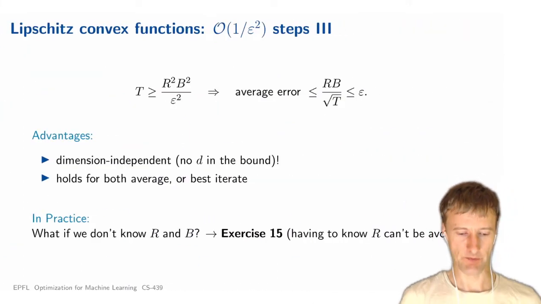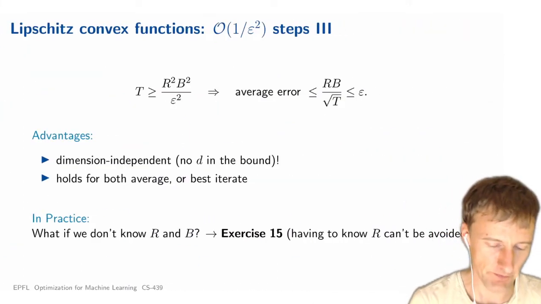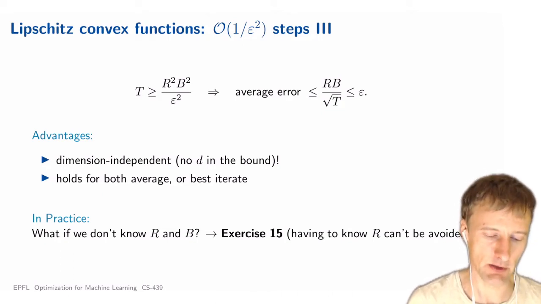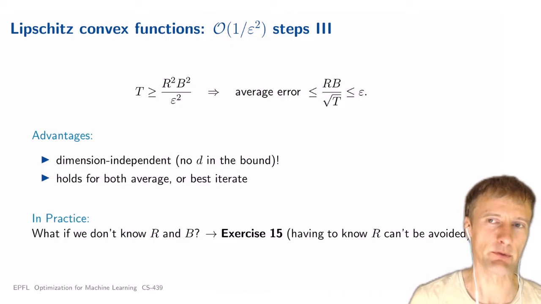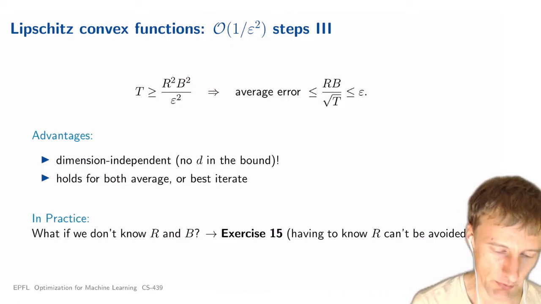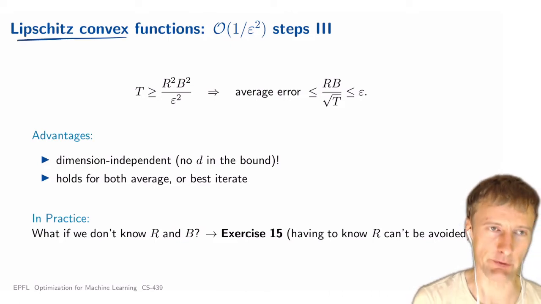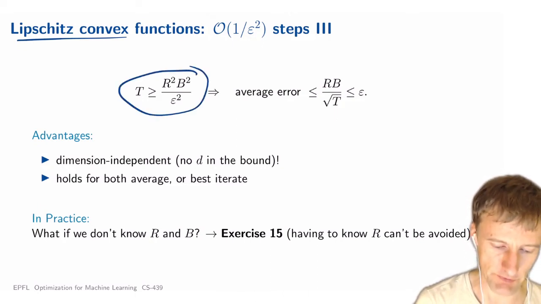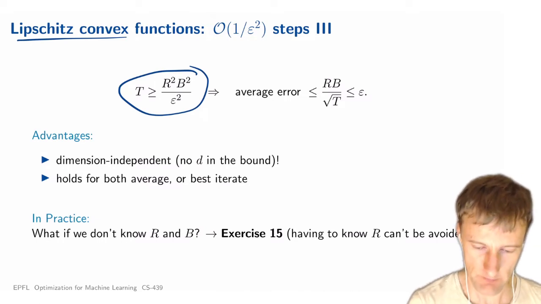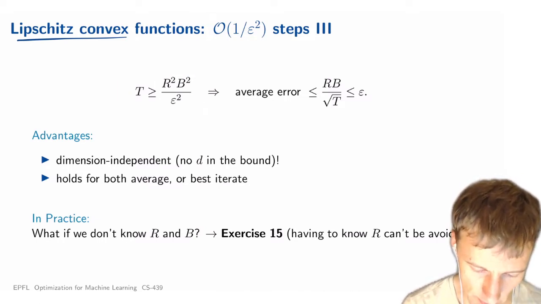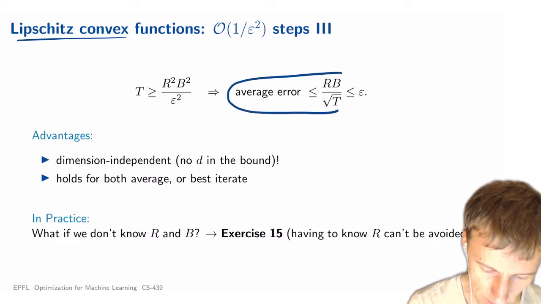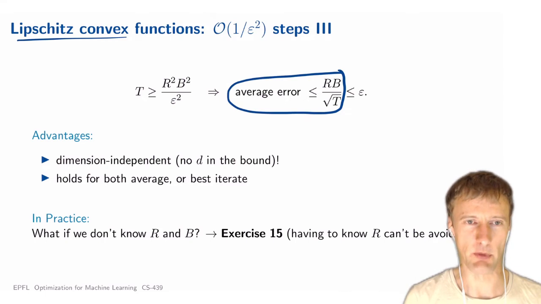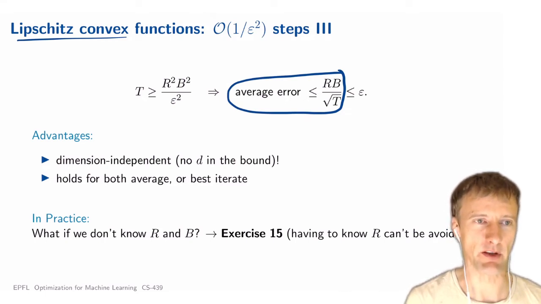Great, so we have our first convergence rate, and again it's very important to keep in mind for which functions this holds. So which assumptions did we impose on our optimization problem? This was for Lipschitz and convex functions. And the rate we got was that the error is smaller than this. But now, how many steps do I need to get some epsilon small error? How can I do that?